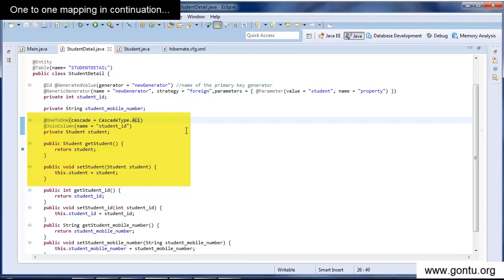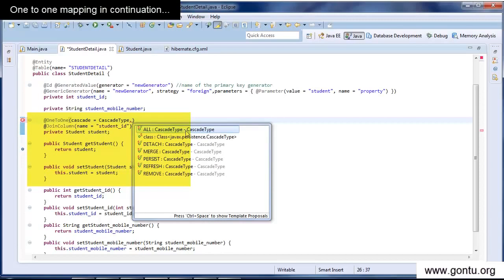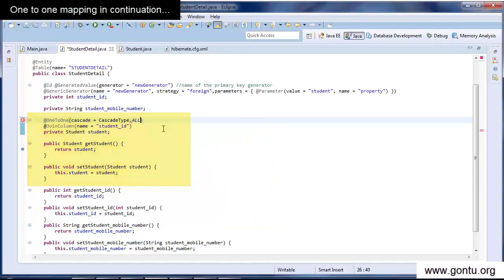For some reason, if you don't want Hibernate to perform an auto action on the parent table for an action performed on the child table, then you don't specify this cascade property at all. And if you want this cascade feature to work only for delete operation and not for insert and update operations, then keep its value as remove. Likewise, if you want this cascade feature to work only for insert operation, then keep its value as persist. These other values for a cascade type property are a kind of advanced topics which I'm going to cover in later tutorials in this series.